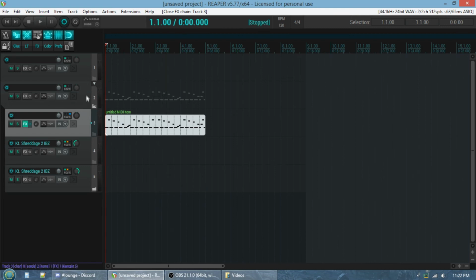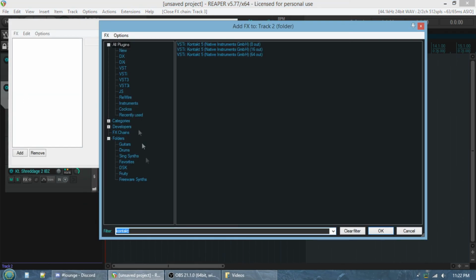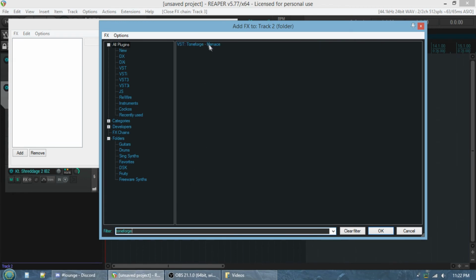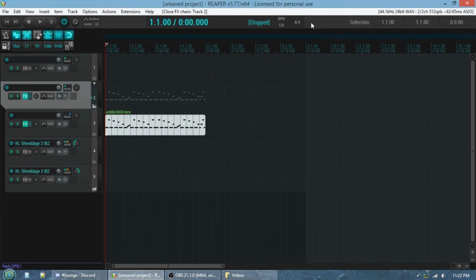Of course, it's not distorted yet, so let me go ahead and insert. And there you have it. Of course, if you notice, it's not completely perfect.